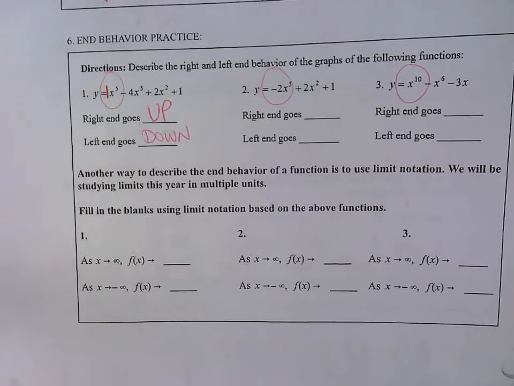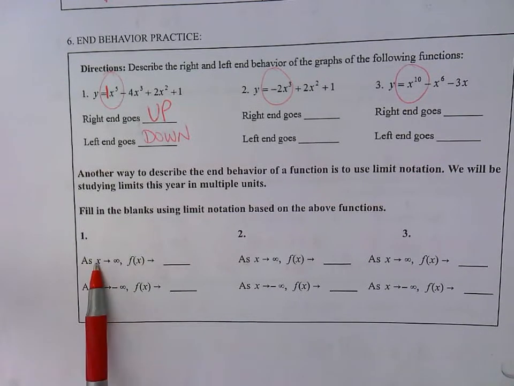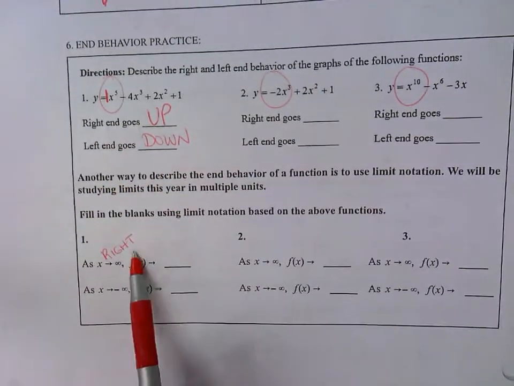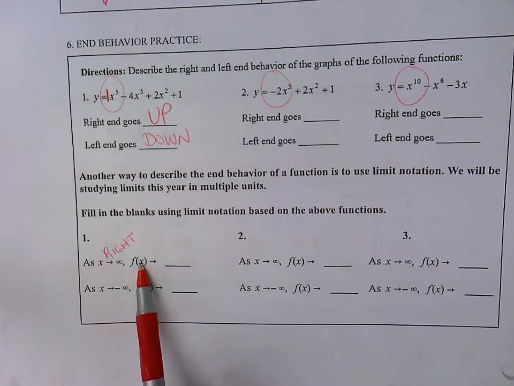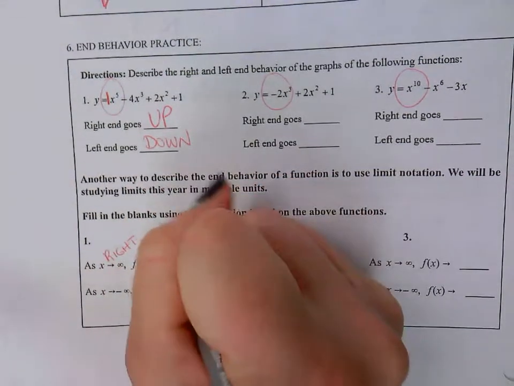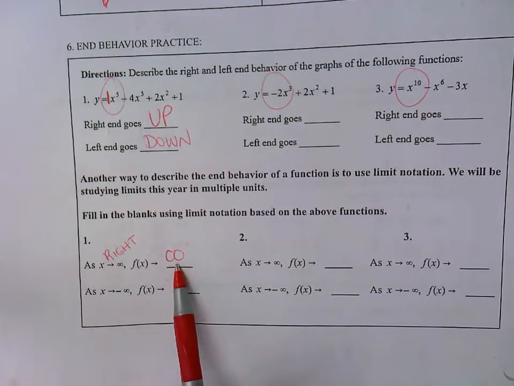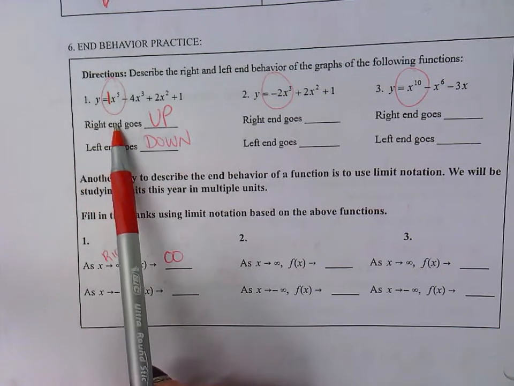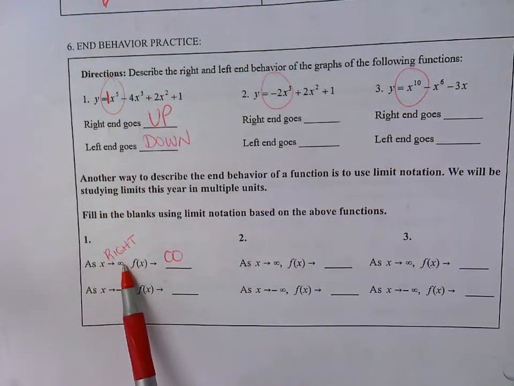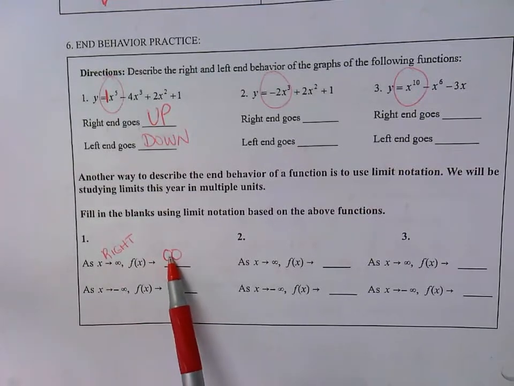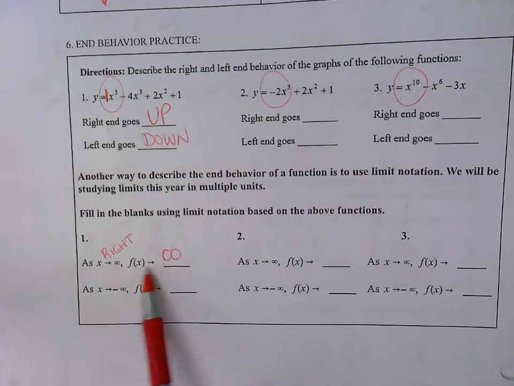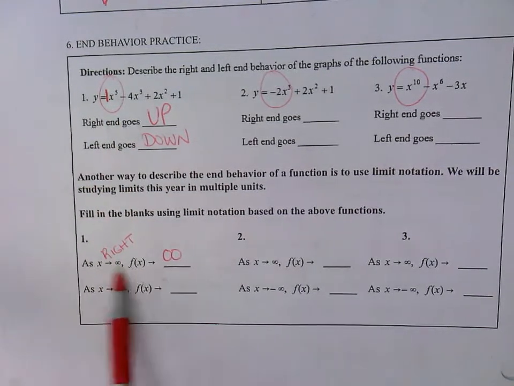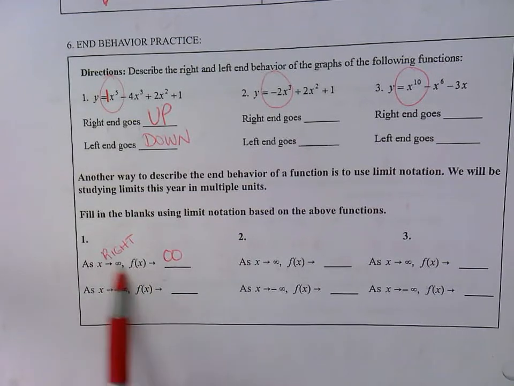And because of calculus, this is saying as x approaches infinity, that just says as x goes to the right side of the graph, what do the y values do? The function goes up. So instead of writing up, we just say that the function goes towards positive infinity. That's just rewriting this in mathematical language. The right end of the graph goes up. As x goes to positive infinity, the function goes up towards positive infinity. But to me, the level of difficulty is the same. So I want you to be able to get these types of questions correct because you know the knowledge, but just the notation is tricky.